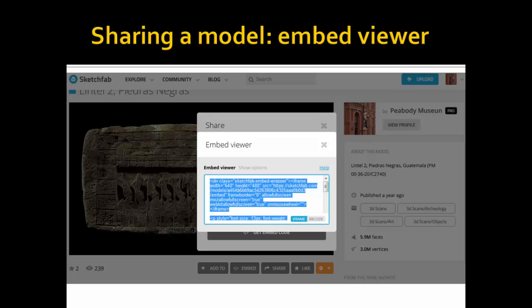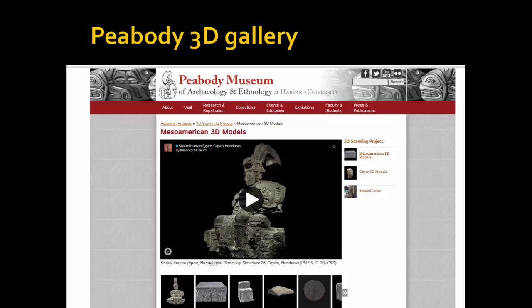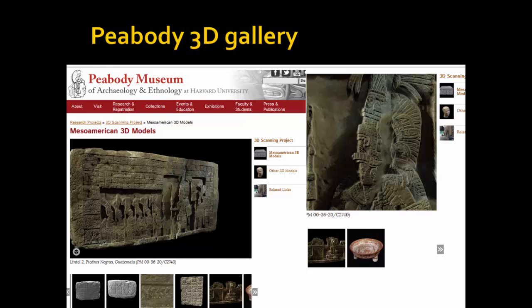The Sketchfab powers the visualization process. And this way we get a beautiful image, but it is still linked to our PBD account. It is not available directly through Sketchfab. So this is our 3D gallery. Every time I click on one of those iframes in our 3D gallery, it is actually powered by Sketchfab. So it opens a 3D model, I can move it around, I can zoom in, but all the visualization settings are controlled by our Sketchfab account, and we can modify them at any point in time.